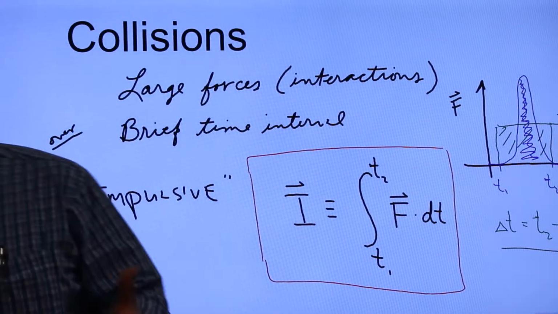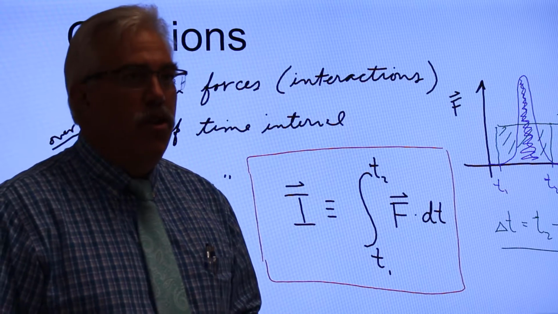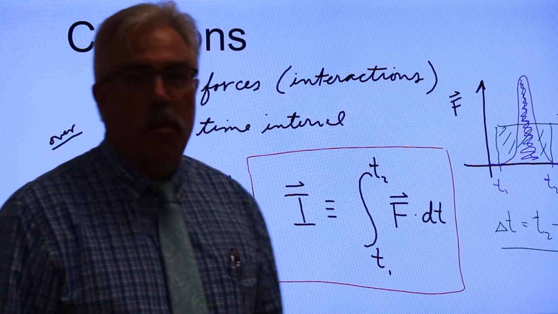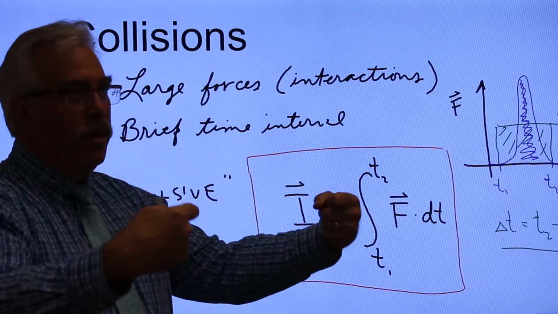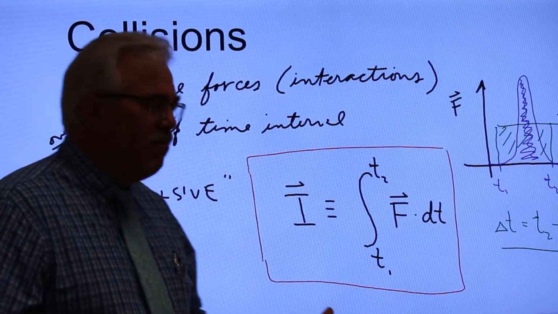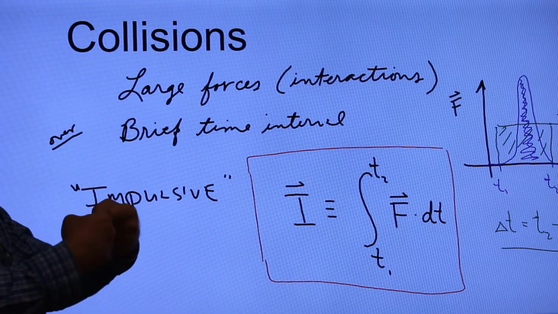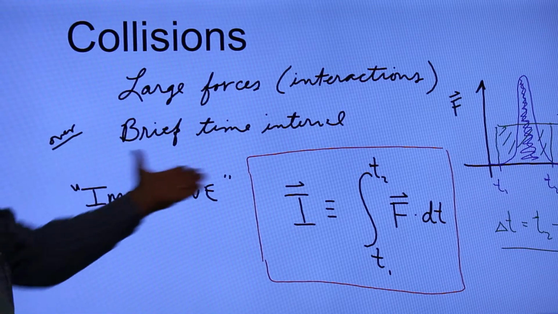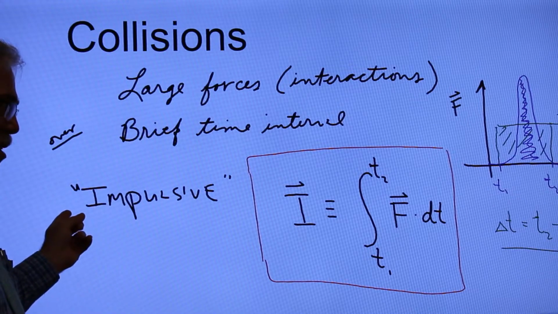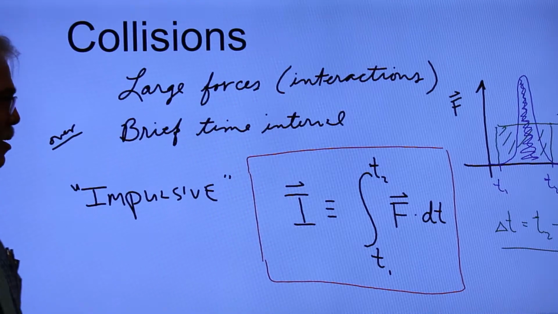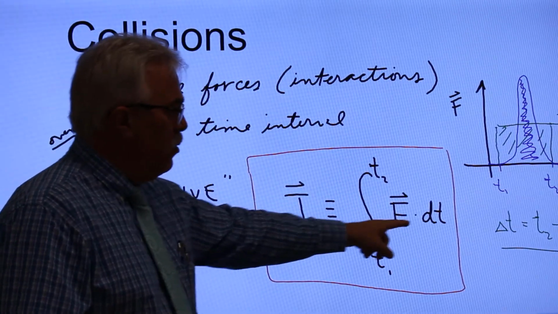Now, the kinds of problems often involve collisions. They tend to be the ones that we can use this concept of conservation of linear momentum to solve. So if you have two particles and they collide, what does that mean? Well, we define that somewhat loosely, but talking about large forces or interactions between two objects over some brief time interval. These are impulsive forces. And so we define an impulse as the integral from time 1 to time 2 of the force over this short time interval.